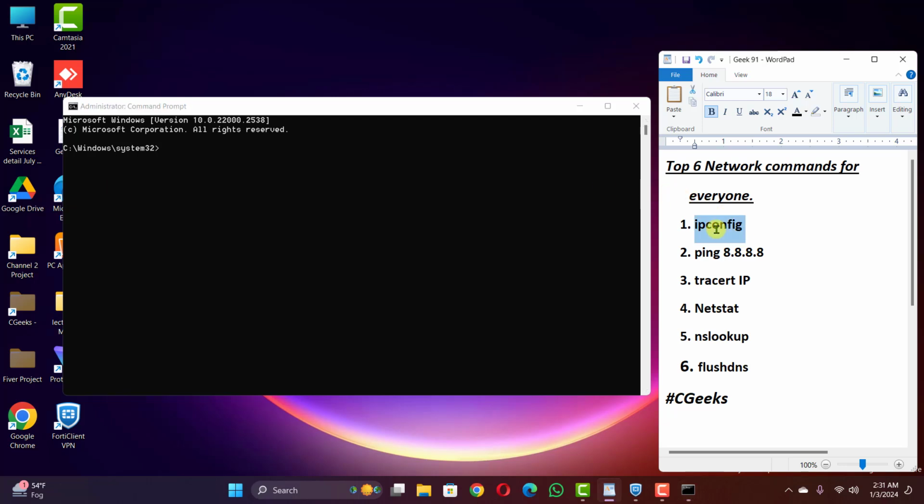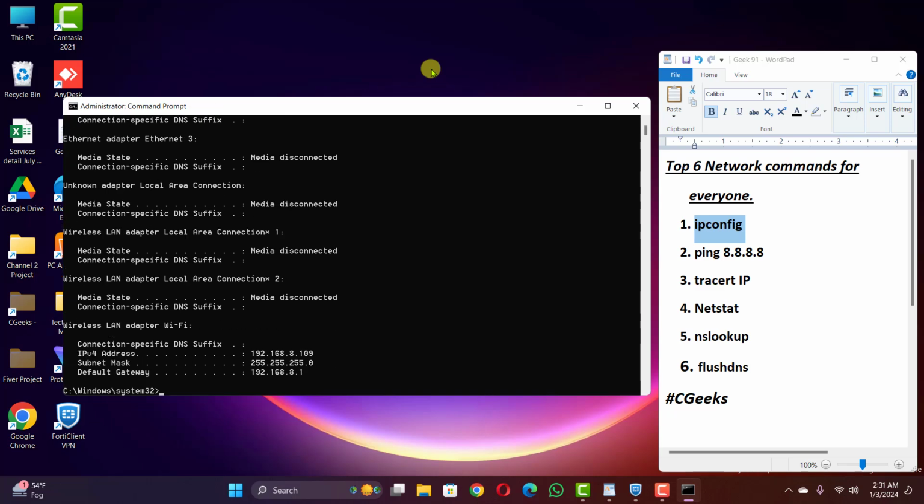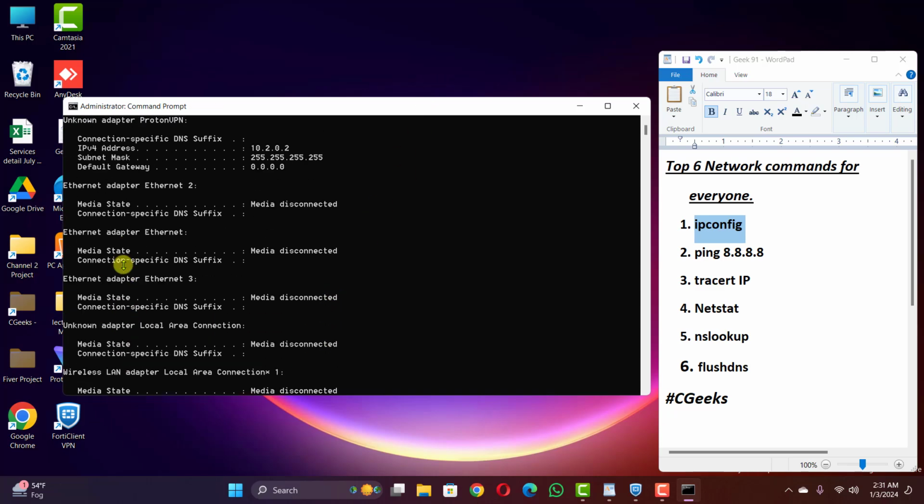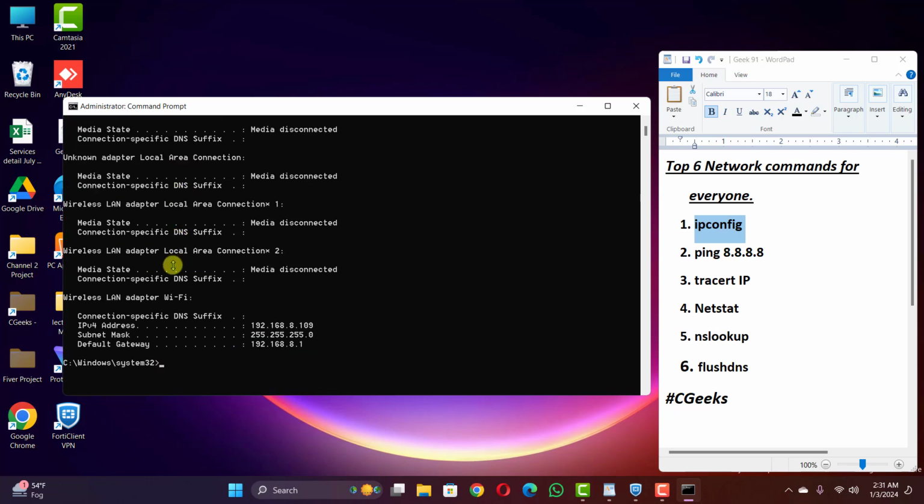ipconfig. This command tells about each and every detail of your IP, gateways, networks, routes. Let's show you how it works. So all adapters and networks detail with IPs.